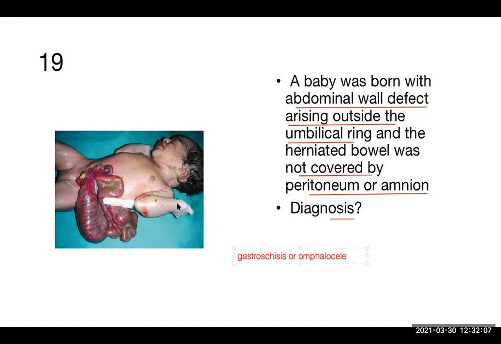Second, I have to start IV fluid in this baby. And third, I need to refer as soon as possible to the pediatric surgeon. These are the three things which I am going to do if I see this type of anomaly, because more definitive management is not possible in our center, especially if there is no pediatric surgeon.